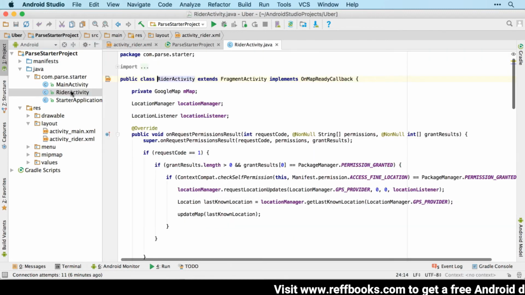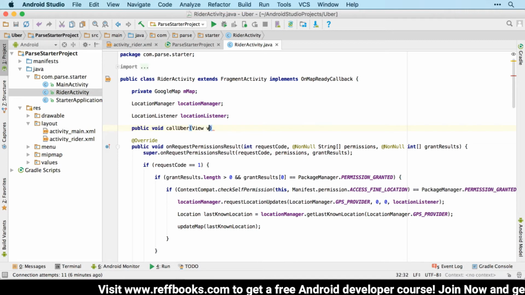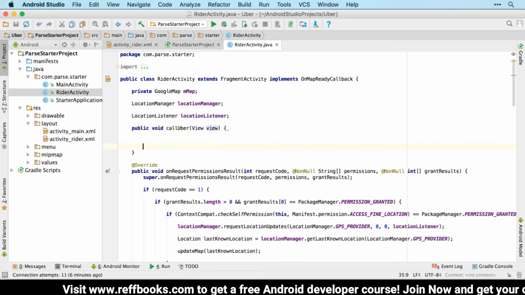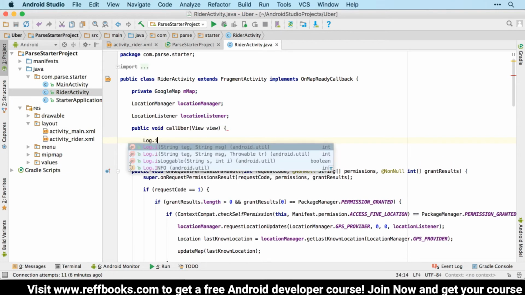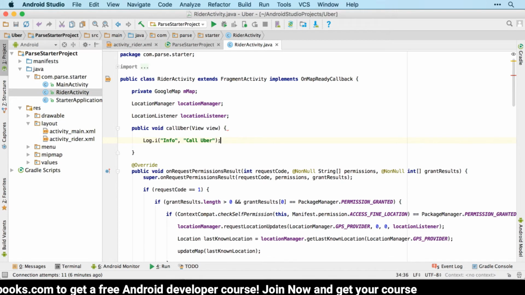Okay, so let's quickly set up the call Uber method. So public void callUber. It's going to be called by a button, so a view, and initially we'll just do a quick log, call Uber.